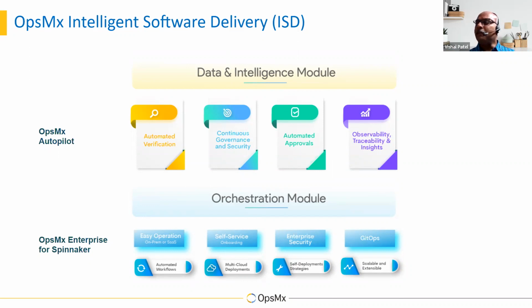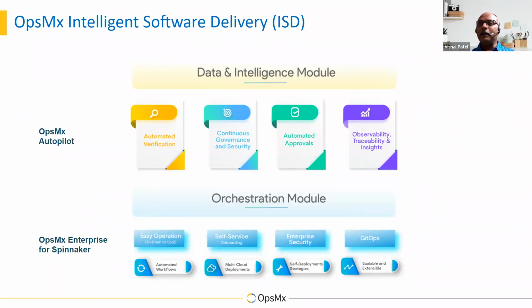We have some kind of automated verification mechanism, right? We have a lot of integrators. Autopilot can talk to all the different tools and integrations of your platform. Look at it like this. A CI/CD platform is not just one single tool. It's a bunch of different tools that work cohesively with each other, right? You might be using Jenkins, or you might be using Spinnaker as a CD tool. You might be using some other tool for builds, some other tool for static code analysis, some other tool for building your infrastructure, some other tool for performing your QA automation, right? So ultimately, a CI/CD platform is not just one single tool.